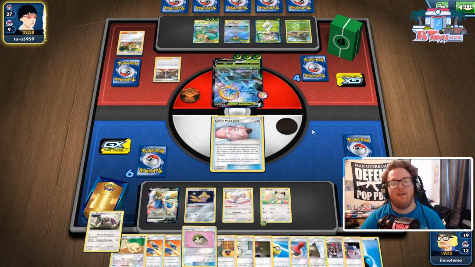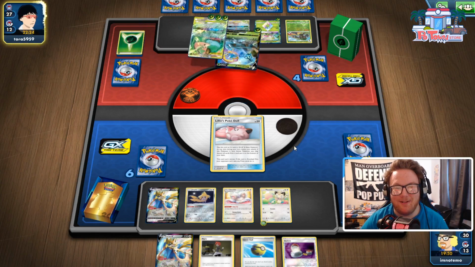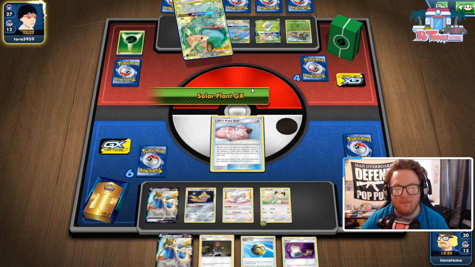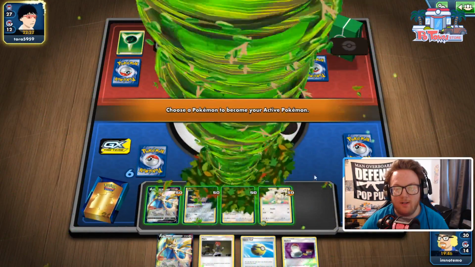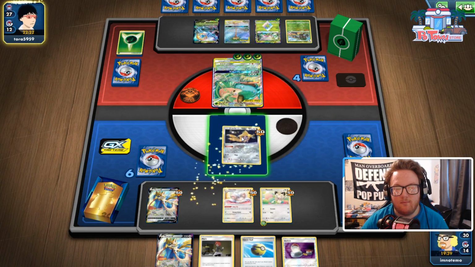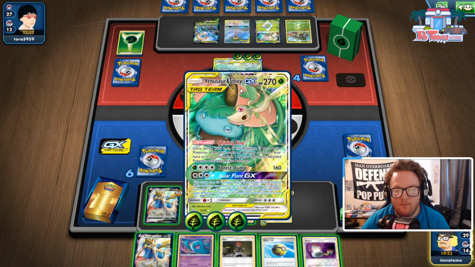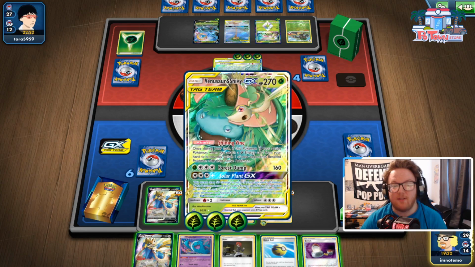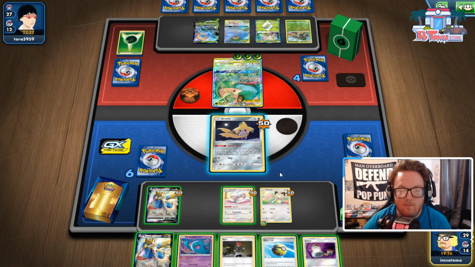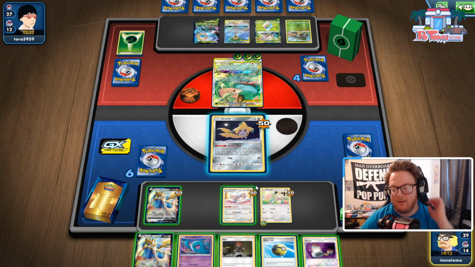So Marnie again. We had a stacked hand and they had a large hand we were going to try to get rid of things from, so that's disappointing that they Marnied. And they're going to Solar Plant GX. Alright. We'll send up our Jirachi. I did not expect any of that to happen. But this is definitely scary because they can Shining Vine us. I missed the hand that we had. That was a good hand. Articuno GX could definitely come in handy right about now.